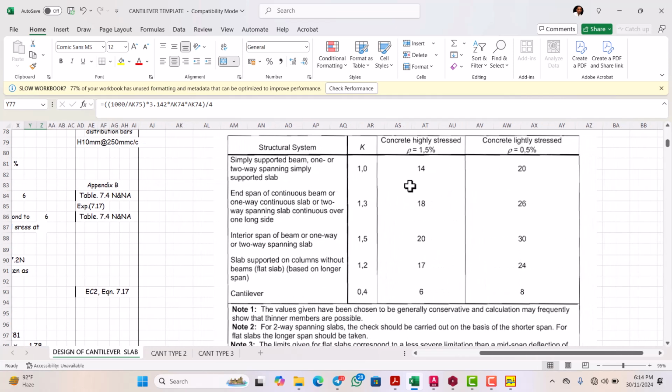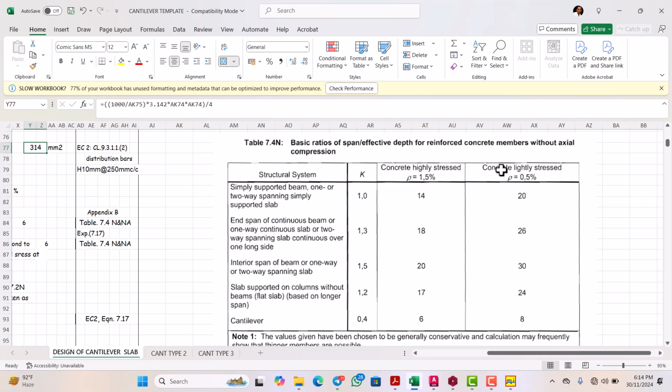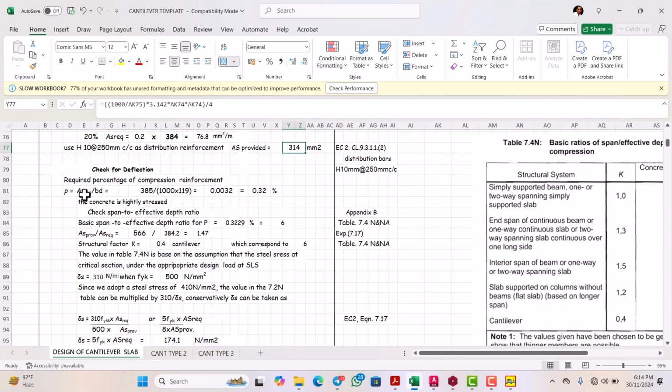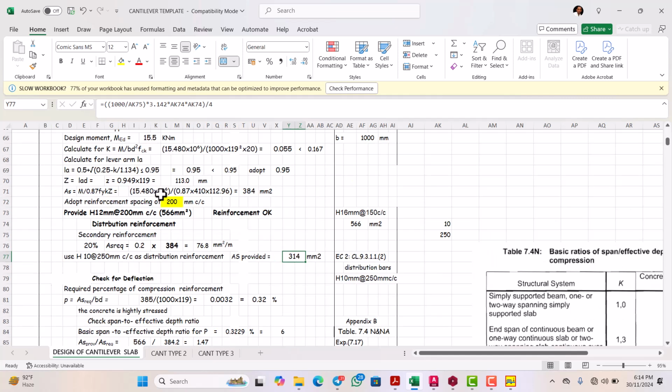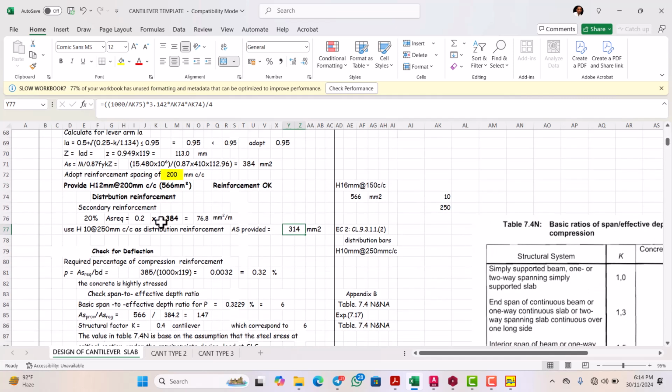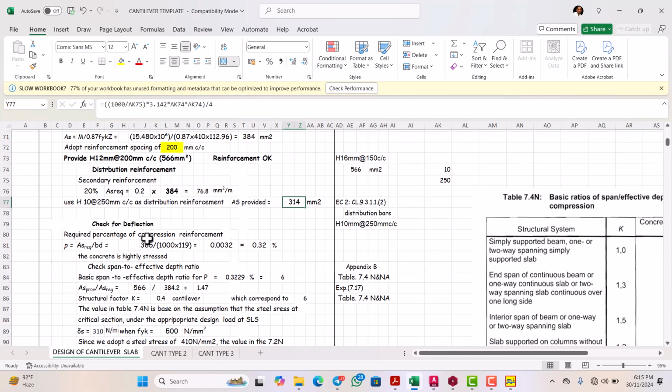Okay, let me explain why we say that the concrete is highly stressed. Now, this table 7.4 says that we are designing for area of compression because the reinforcement is placed at the top, not at the bottom. If it is at the bottom, it would have been area of tension, but here it is at the top, so it's area of compression.